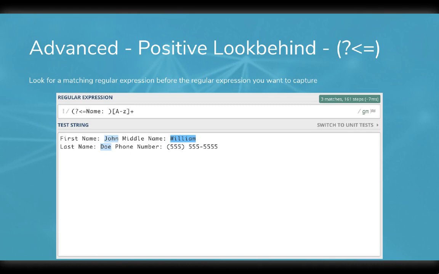If we want to capture the person's full name in a single index field, we need a regular expression that can just get us the text that we want from amongst all the labels and values. One way to do this is with what's called a positive look behind. The positive look behind will allow us to only capture the desired regular expression if it is preceded by another regular expression that we do not capture.